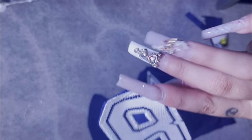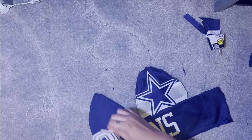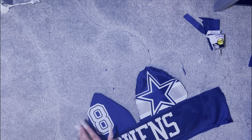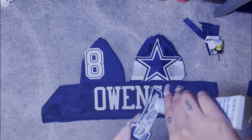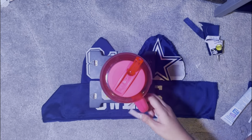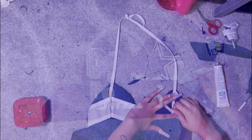So off camera, I went ahead and put my top together, and all I did was take some liquid stitch to apply the patches onto the bra top. I definitely recommend doing this, y'all. It stuck together so well. Even when I tried to take it off, it was not going anywhere, so I was like, okay, I'm just going to leave it.